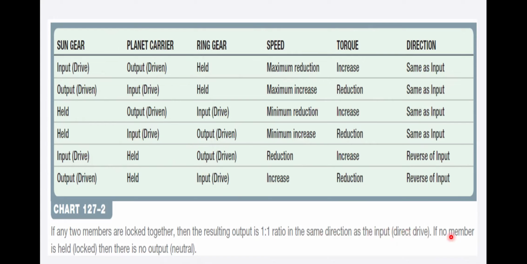If no member is locked, then there is no output and we are in neutral gear. So no one is held, everyone is freely rotating. So there will be no output and we will have a neutral gear. So these are the 8 conditions in which, with the help of different arrangements in the planetary gear set, we receive different speeds, torques and directions.